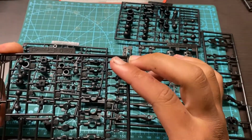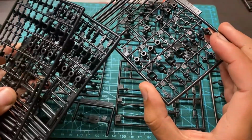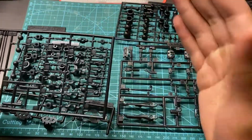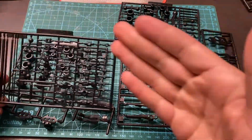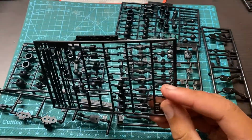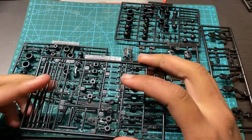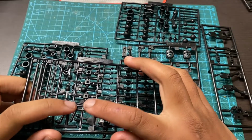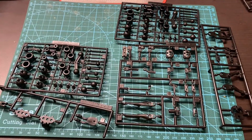So what you do is you clip one of these from one of the 4 generously given PC sheets, and then you put that piece together. But the reason why they have you add so much is because sometimes you're gonna use all the pieces from one, then you're gonna have to move on to the next, and you're gonna do that for a couple of these. Only parts that you probably won't have to are these two and some of the rest, which is like, they could have just given us smaller sheets, but nah.